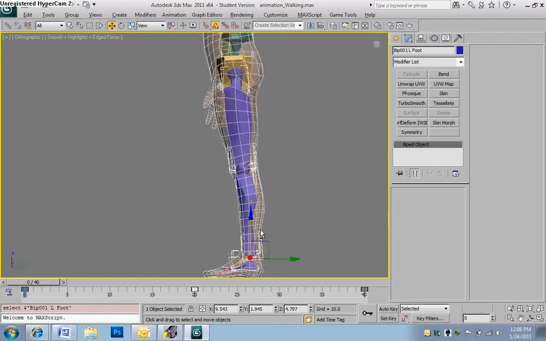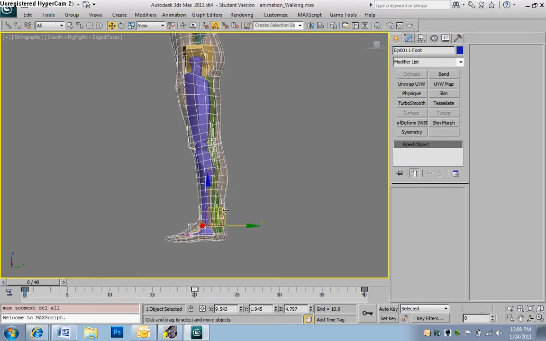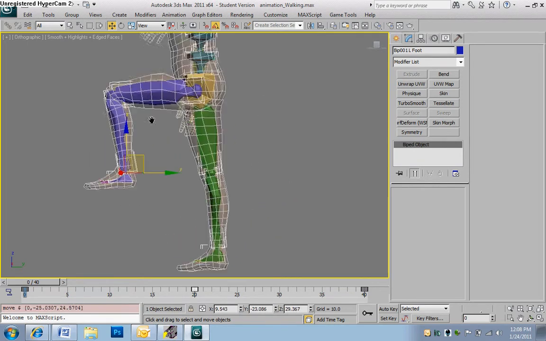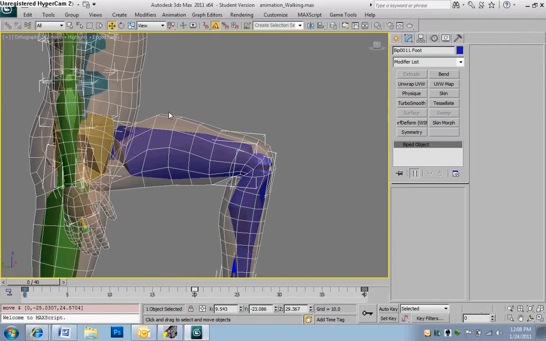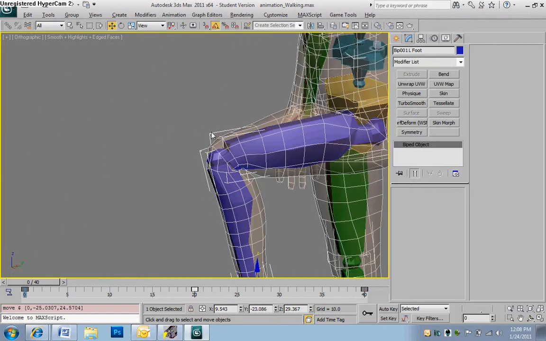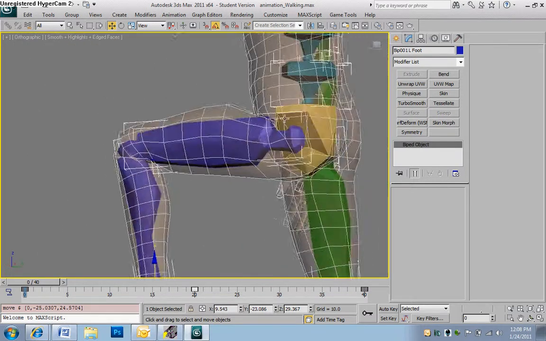And here we go. Let's do this one too. Whoa, where are you going? There you go. So you can tell there still needs to be a little bit of tweaking here, because this is pretty unnatural, unless he's a super muscular guy in the legs or something. But yeah, that's how my leg looks whenever I'm bending over.